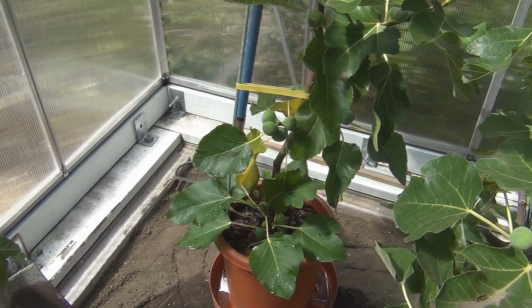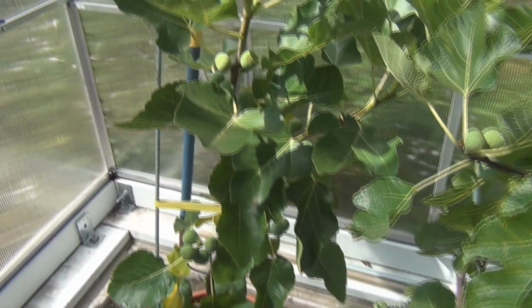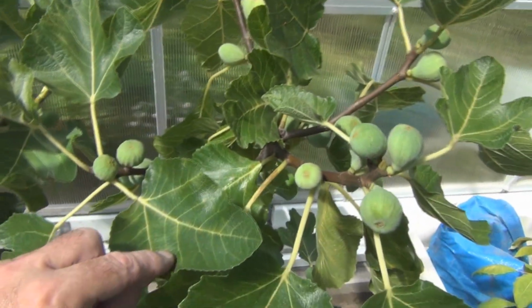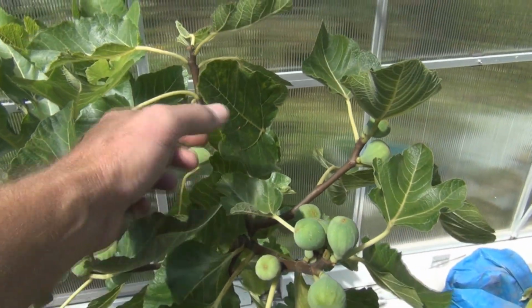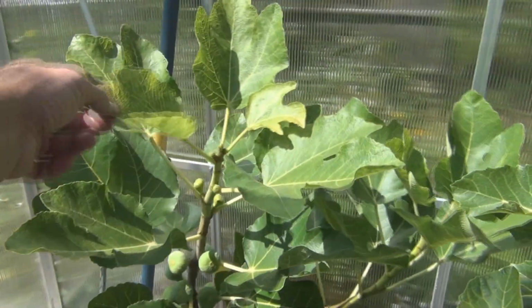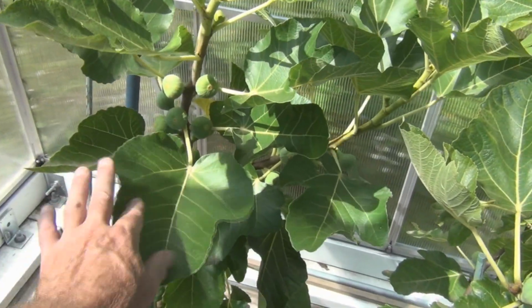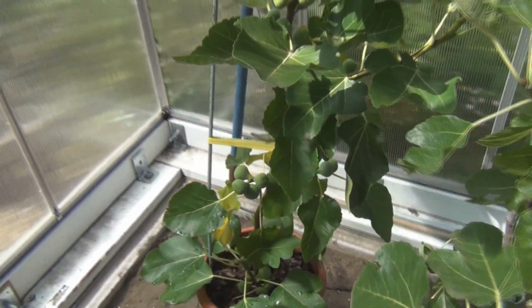I would say this one here is an air layer. The leaves are a little bit cleaner. You can see here up in the top of the canopy, on this UC Davis, they're getting smaller. And this one here is just a lot healthier. It's just little subtle differences, but it seems to be greener. You know, it could be the media too, but it looks a little bit healthier than this.